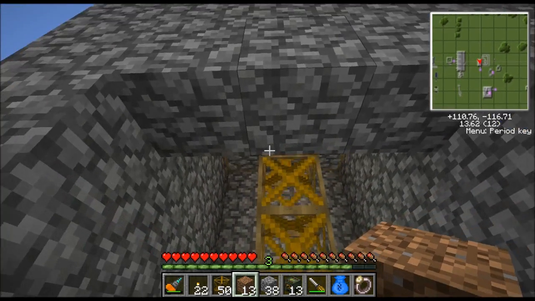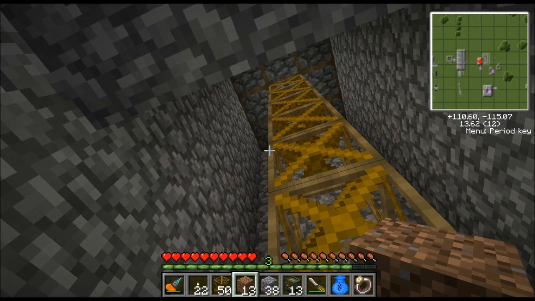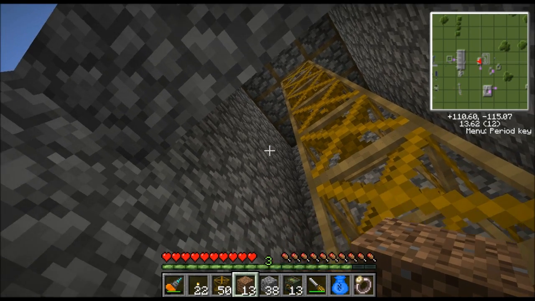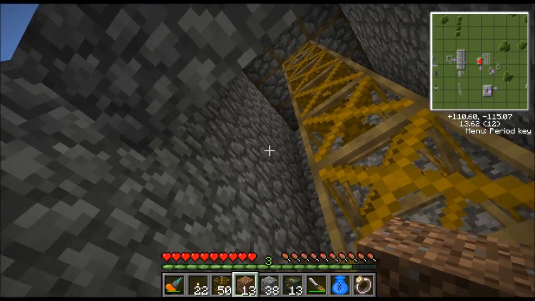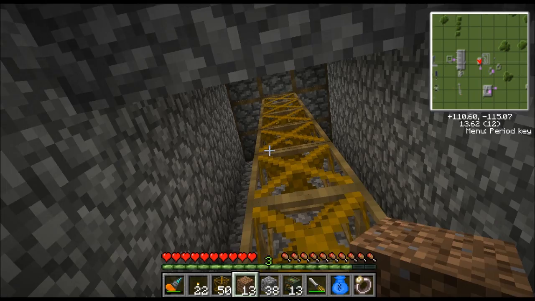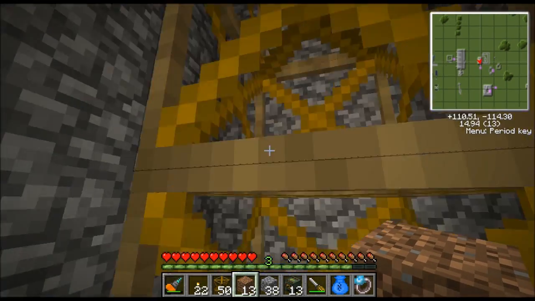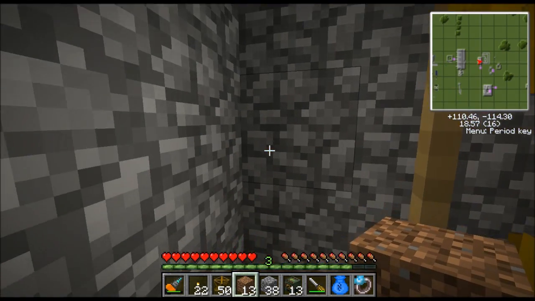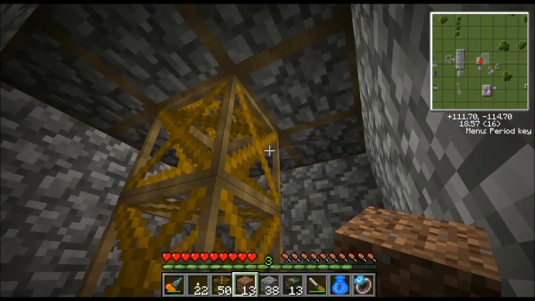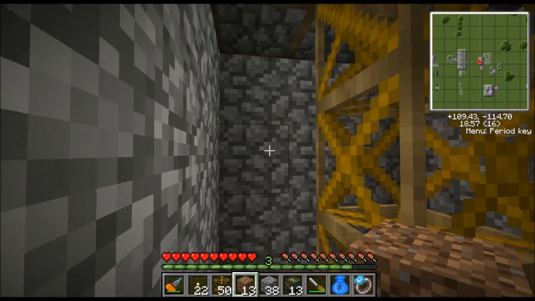Now first thing I want to note is that on the platform of the elevator, you actually got to put covers all the way around it, especially on the sides. Well, top, I don't guess it really matters, but sides definitely. If you don't put them on the sides, that platform will stick to the walls. This whole thing and the platform are built with support frames, and support frames stick to each other and to anything else. So I don't want these support frames sticking to the walls. What happens if they stick to the walls? The elevator won't be able to move up and down.